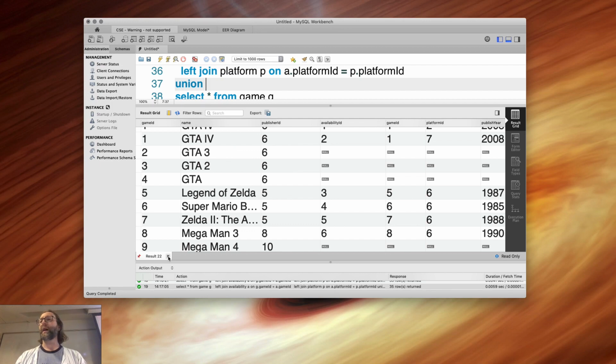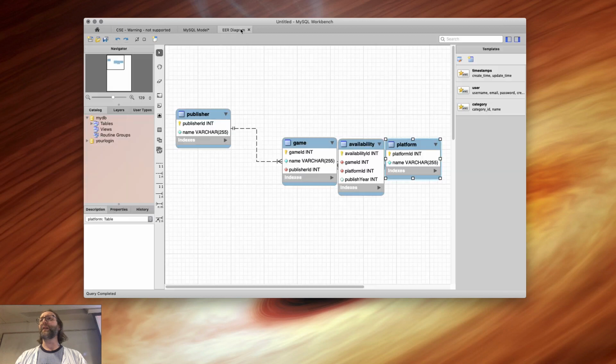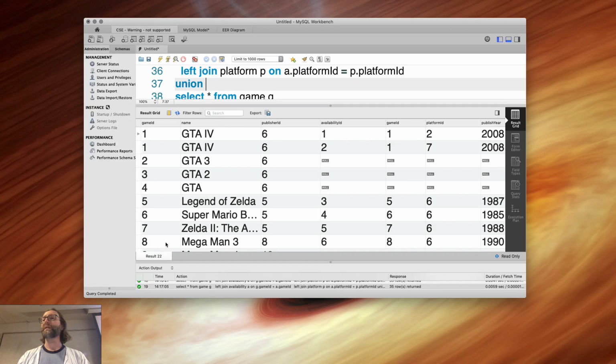All right. I guess you could have duplicates technically if you put in two availability records that were exactly the same. GTA 1 is available on PC, released in 2000 whatever. And then again, if GTA 1 is available on PC, released in the same year, you could have duplicate records there. Or you could go back to the drawing board and make sure that you don't have duplicate records by putting on a uniqueness constraint, which we'll do by the end of the day. All right, that's how you can combine things together.